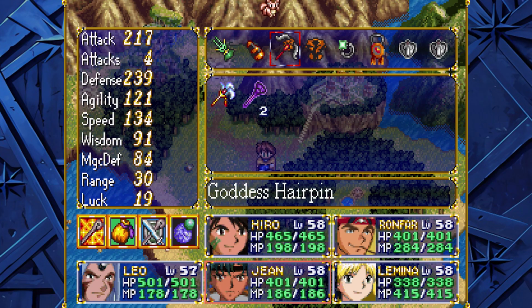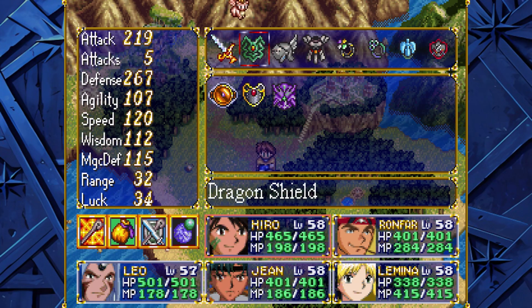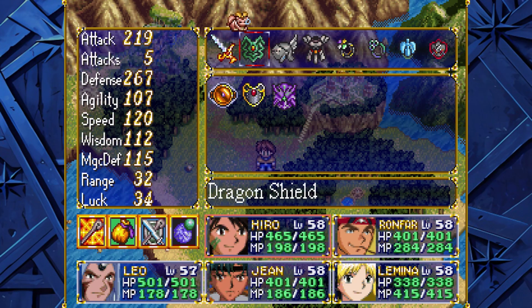Jean, we got the Goddess Hairpin, which basically ups her defense, which is nice. And Hero, we got the best shield for him, the Dragon Shield. Great. Awesome, another defensive thing. But that's not the best thing we got in the dungeon. The best thing we got in the dungeon is all the way to the right.